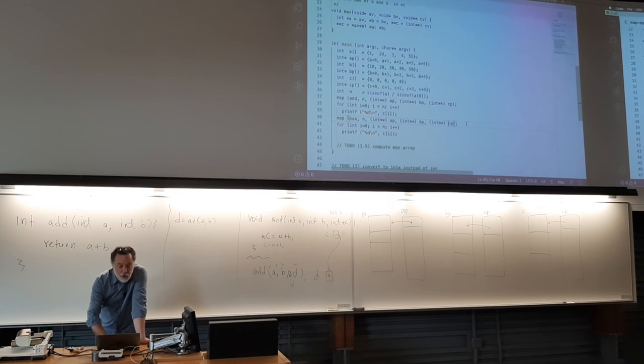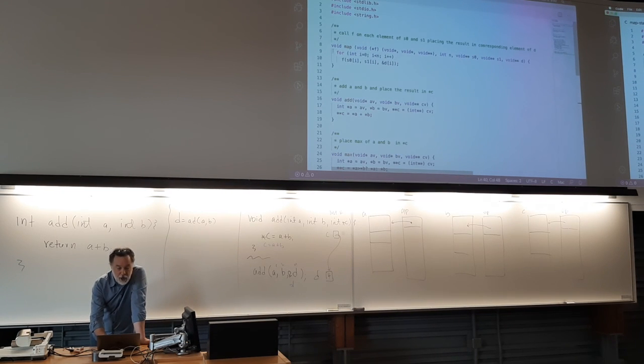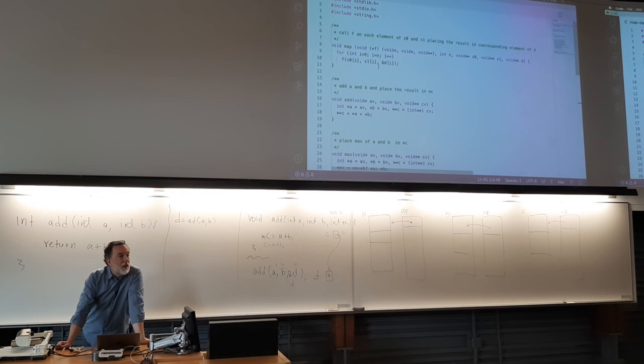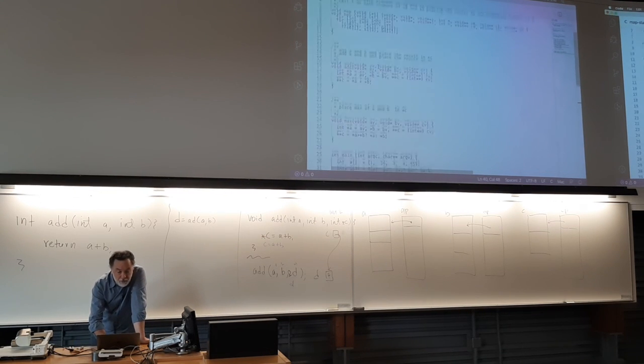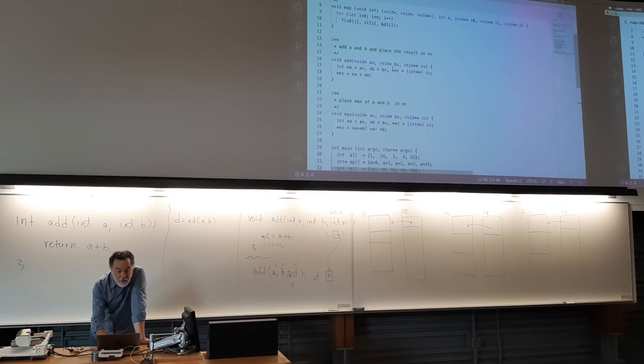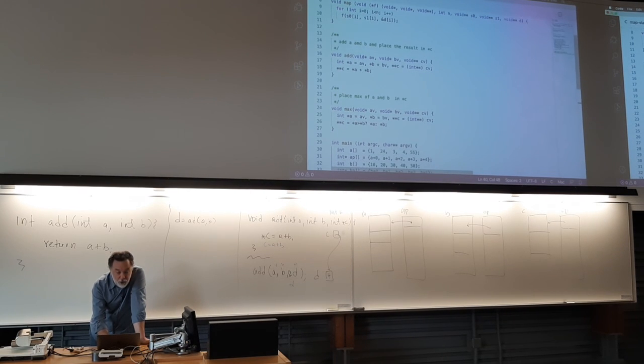Okay, so to recap what we did, we changed map and now it's completely type agnostic. It's using opaque pointers. We had to change add because add is going to be this parameter, so this part here has to be the same as that part. But for add to do anything, it has to cast those back into pointers to integers. So we added this line. That line stayed the same.